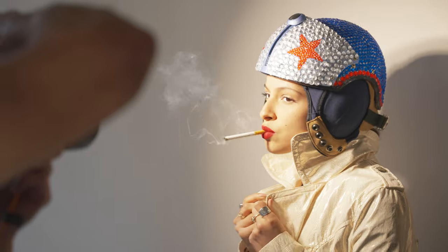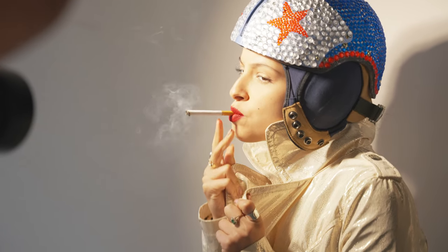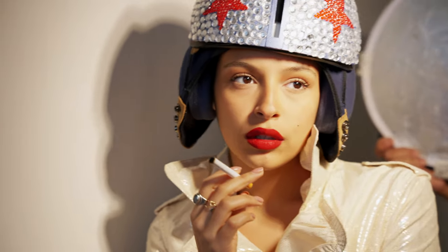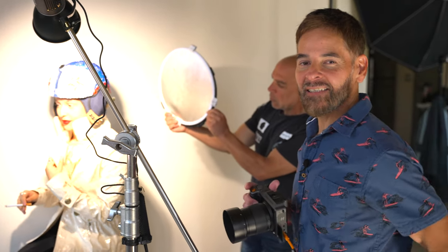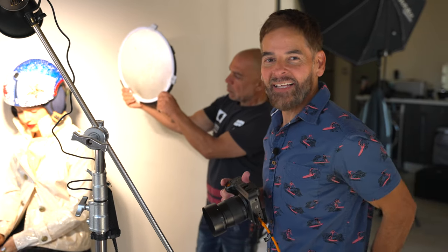That's why we brought in a cigarette — it wasn't even my idea, it was my partner's. He said let's go back to a retro vintage 40s look, when the girls had cigarettes and that whole high society fashion look. The bold red lipstick idea came from our model, the beautiful Natalia, who has been working in the industry since she was four years old — so that helps as well.